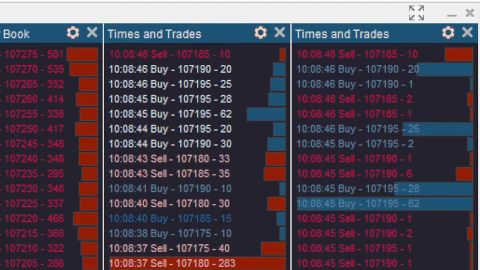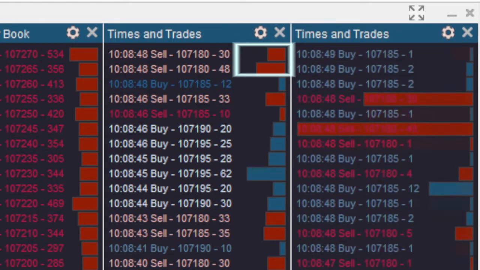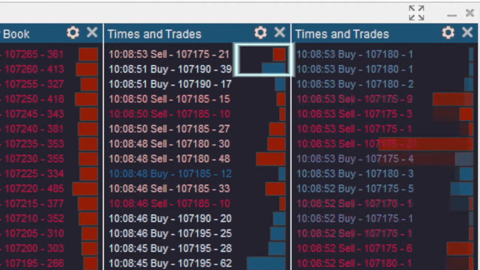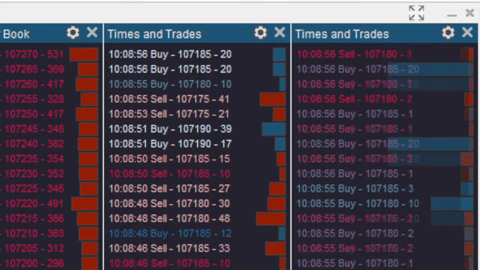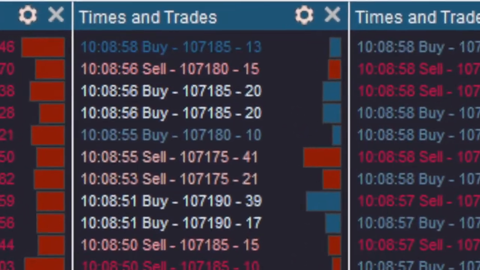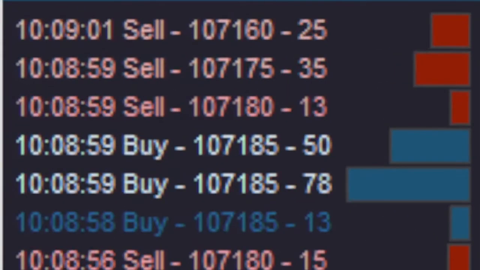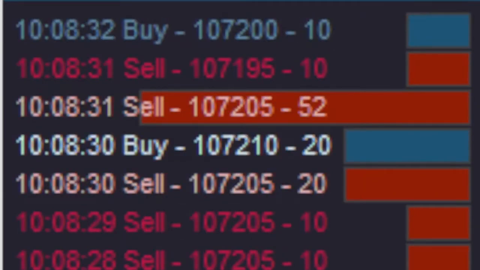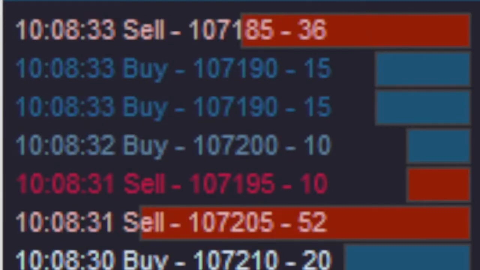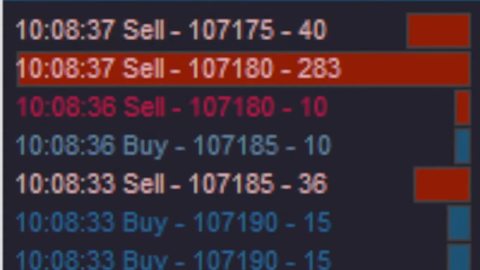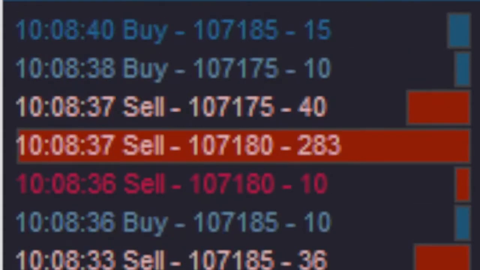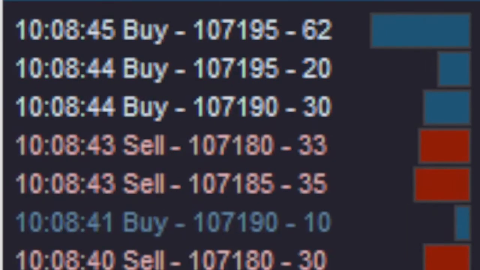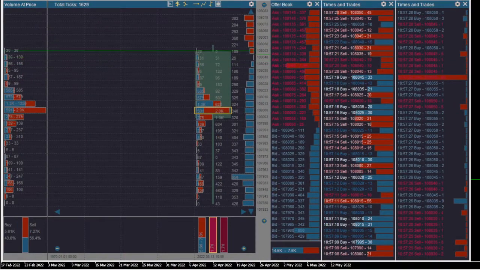In the same frame, at the same time as the list, a bar chart is plotted to show the magnitude of the volume relative to the other rows in the table. The colors in the list, as well as those in the chart, can be configured according to the user's needs. With the Times and Trades module, you can configure a filter that defines the minimum volume that will be displayed by the indicator. Thus, the operator can focus on the business with higher volume.